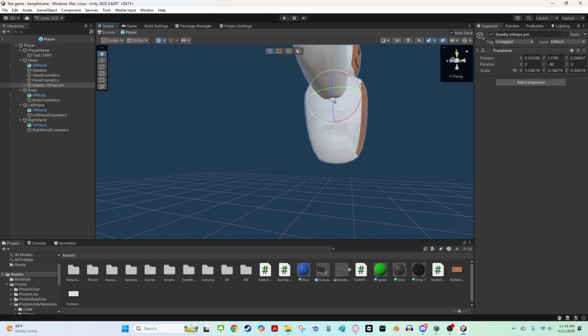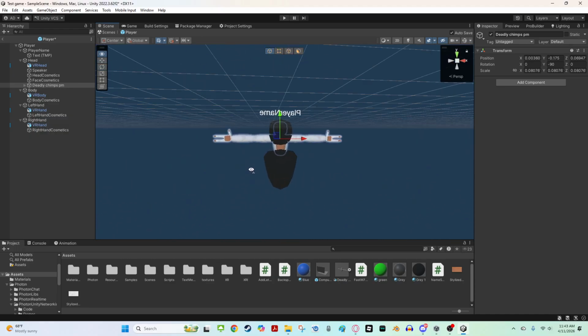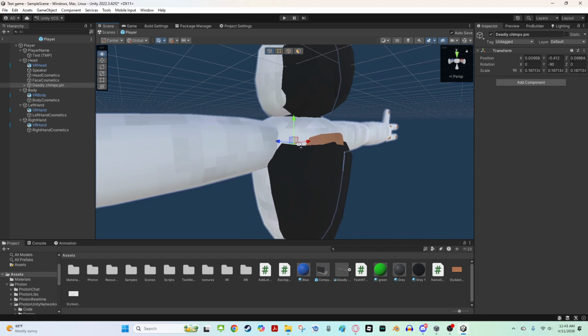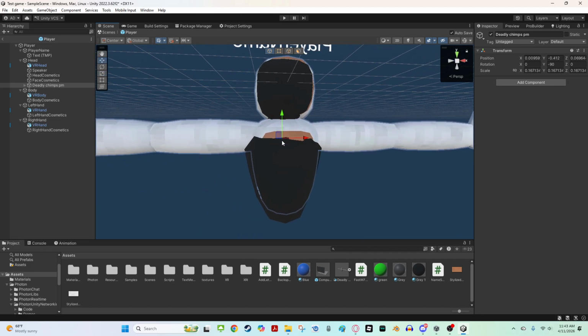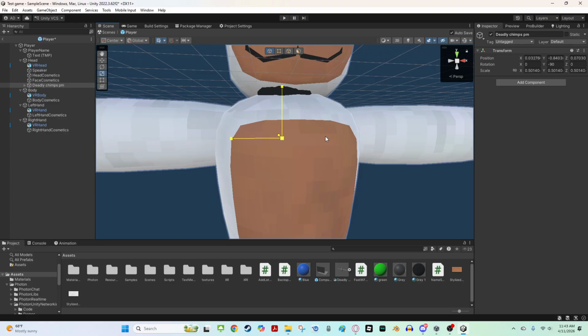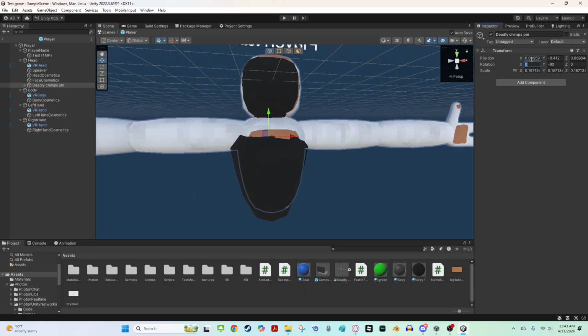Also hold control for a grid motion instead of a smooth motion. Like here, this is without holding control, and then this is with holding control. So that's what it does. Position.